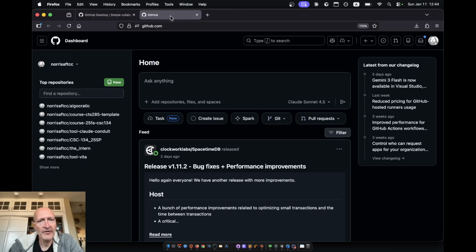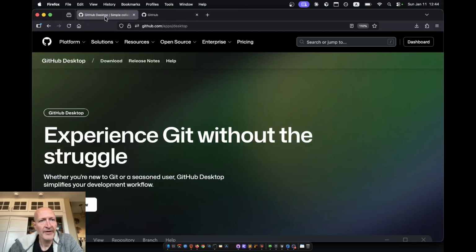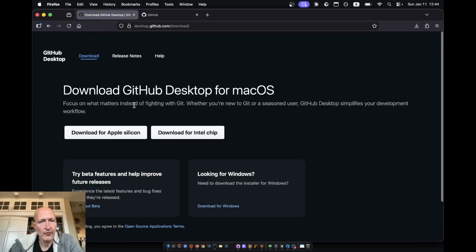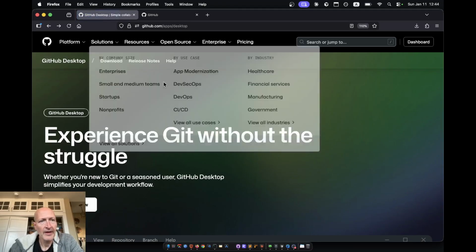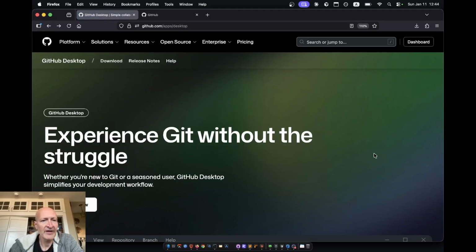All right, how do you use GitHub? There's a couple of ways. One thing I'd recommend, because of the three ways, I think GitHub Desktop is pretty great. If you want to install GitHub Desktop for whatever your machine is, yours will probably say Windows, and that will require you to have a GitHub account. It'll open up the browser and you'll log in there, and then you'll go back to GitHub Desktop.